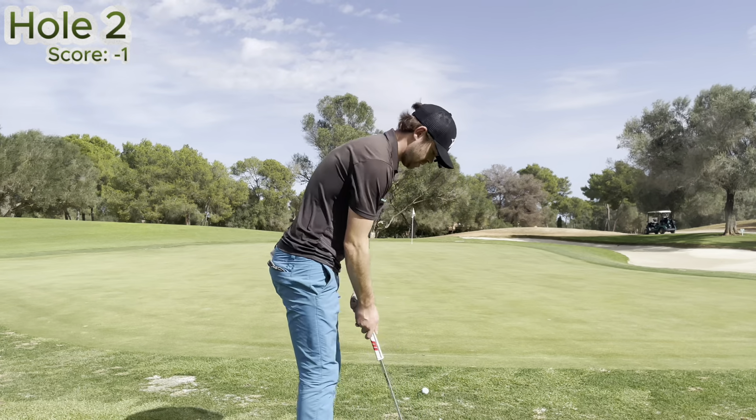Not sure of the distance. Again, no range finder. The 100 yards is back there, about 20 yards or so. So I'm just going to assume this is about 75 to 80 yards into the wind. Just a nice three-quarter 54. Try and flight it up there. Let's see what this ground is like. Very firm. This is very much going to be picked off the surface, which I like, so it'll help me get that height on it pretty quickly. Aim a little bit left, just the left edge of that bunker, and hopefully we get over it.